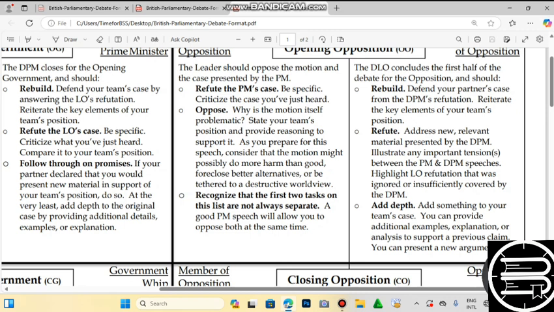So we're expecting you as the last speaker of the first half of the debate to be able to build a stronger case that shows that as the opening opposition, you were able to dominate the first half of the debate. So this is an opportunity, when you become the deputy leader of opposition, to evaluate what was happening throughout the first half of the debate, so that you can make your team win. So this covers the first half of the debate. I'll see you in the next video when we look at the second half of the debate.